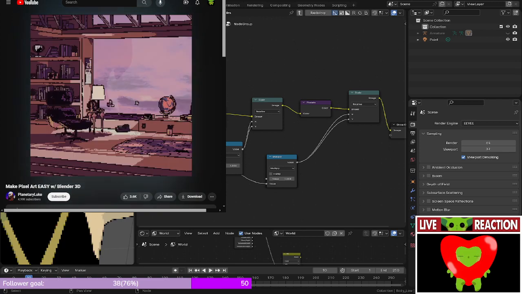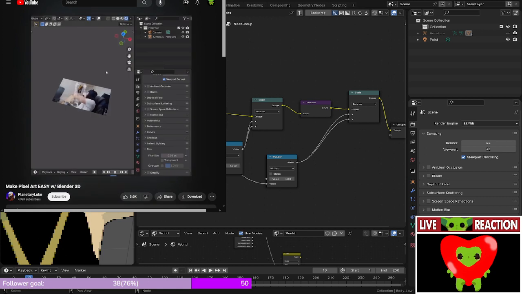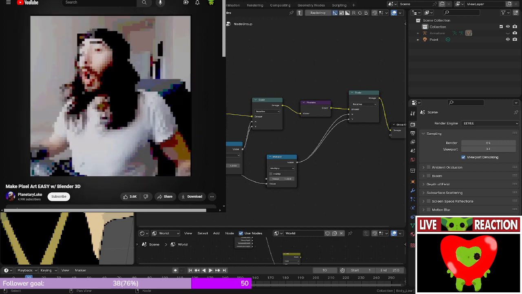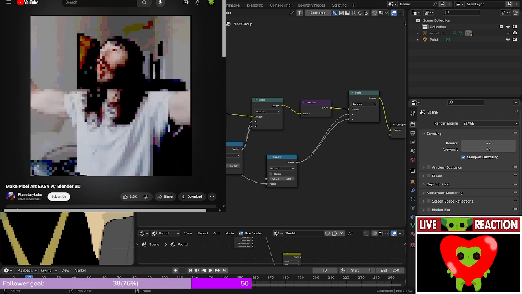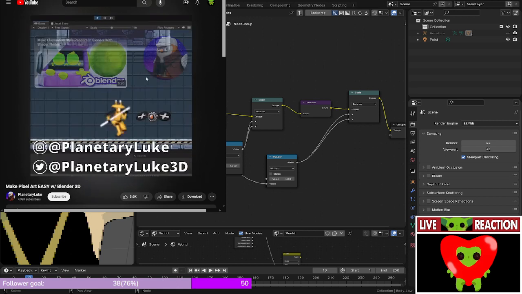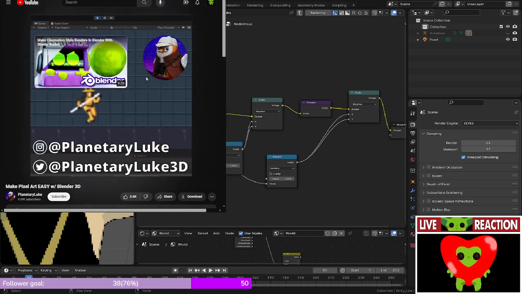And this effect isn't limited to just 3D objects. If you already have something rendered out or you have an image or video you would like to make pixelated, you can set it as a plane in your scene with the Images as Planes add-on. And then use the same trick to make a quick pixelization effect as well. Super flexible and forgiving. Well, time to get out there and make some retro pixelated renders.